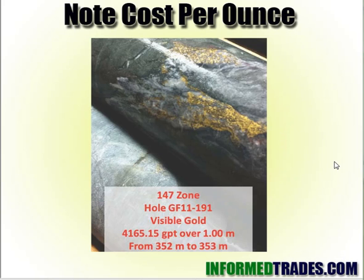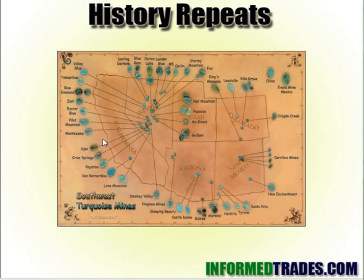History repeats — areas that have had promising mines in the past often still do. The highest quality mining opportunities tend to form around fault lines, so areas with those proper fault lines have historically had great yields and continue to do so. Nevada and California in the United States are good examples — there was a gold rush in the 19th century, there were lots of mining opportunities there in the past, and they're still sort of there. So geography and historical mining activity are definitely things to consider.